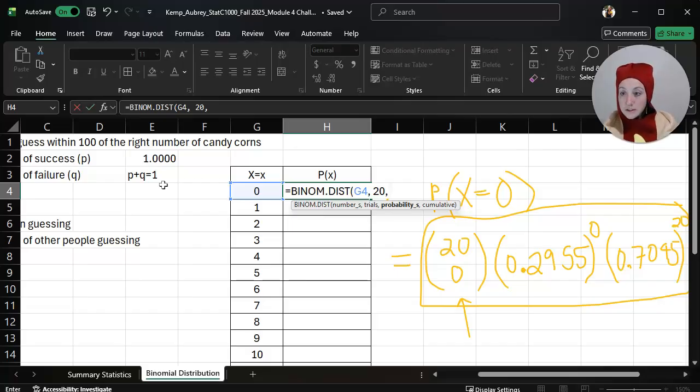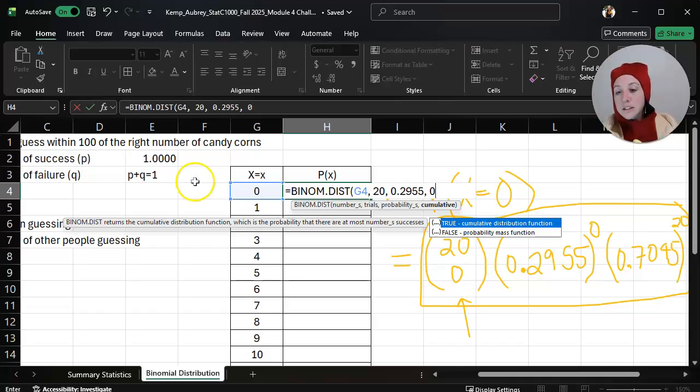We assume that the probability of success in this case, just making an assumption and going with it, is 0.2955. Okay, this weird part right now, I can explain later, but right now I'm just going to tell you to put 0 here. So cumulative, and you can see here what happens when you pull this up. It's what we'll learn in a future chapter as the cumulative distribution. It's kind of adding things up, like a cumulative relative frequency or cumulative frequency table. But right now we're going to say 0 because we want that to be false.